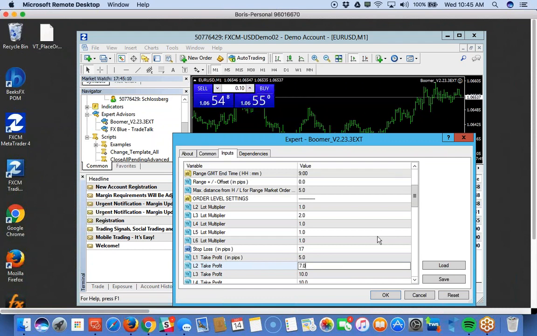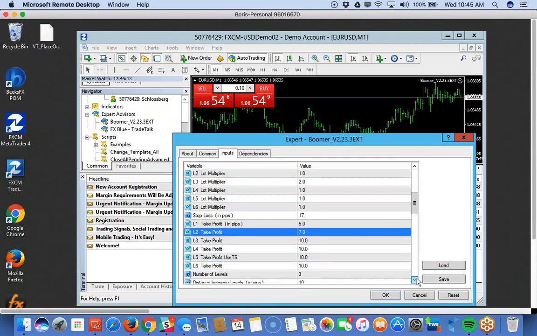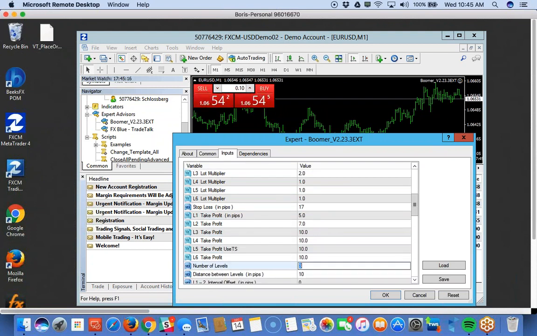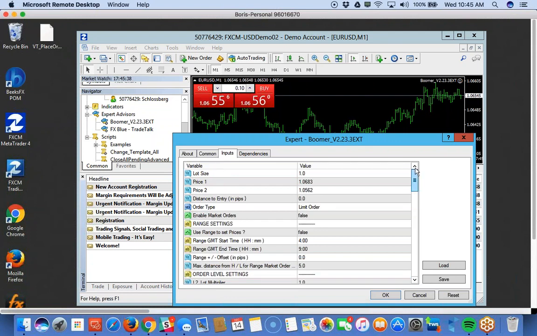Okay, and let me just go backwards here. The number of levels is going to be 2. I'm only going to do 2 levels, and the distance between levels is going to be 9, right? So all of these settings, I'll save this as a template for you. I'll save it as a Boris template for you, and I'll upload it into the folder, and you can literally attach this template with the exact same settings, except the only thing I'm going to do is set the lot value to the smallest possible size, so that you don't by mistake trade a very big size, and then you yourself can change this value to whatever you want it to, right? But I'll set the settings.